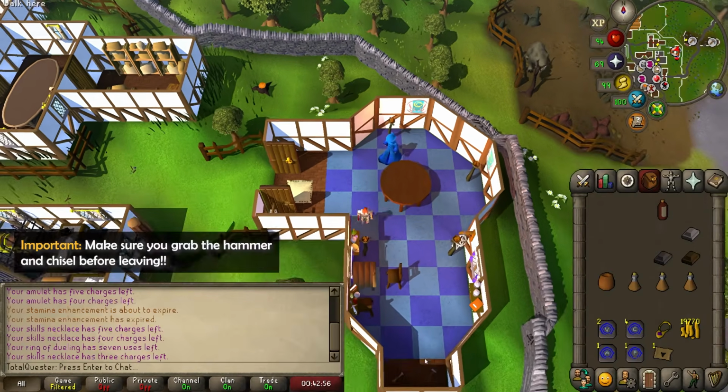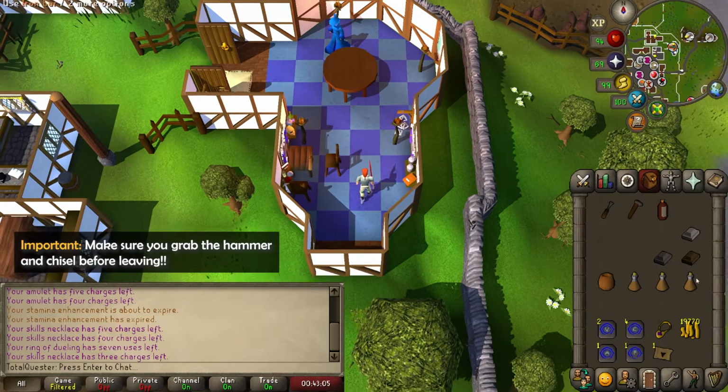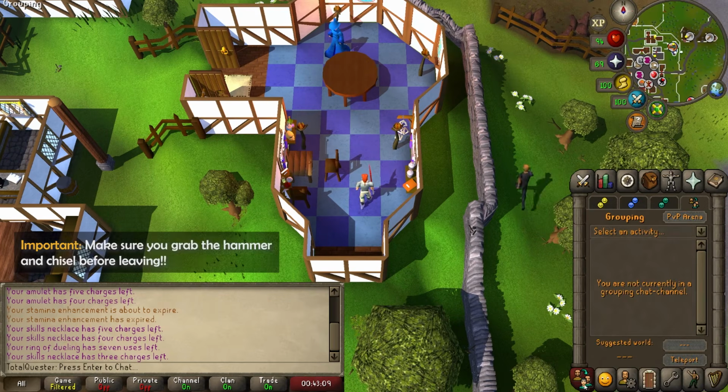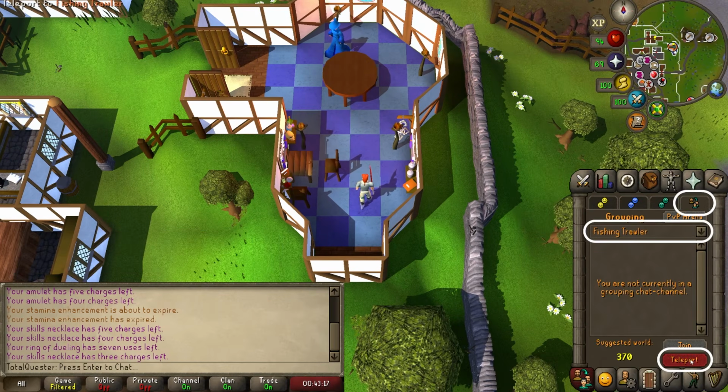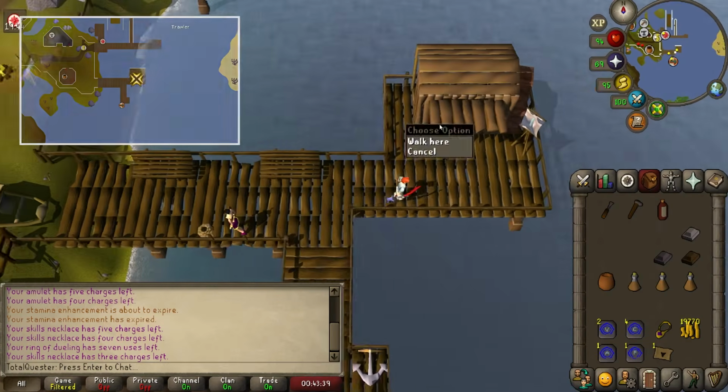Before leaving, take a moment to grab the hammer and chisel from the floor at the south of the wizard's house. Make sure that you don't forget to grab these. Following this, if you have 15 fishing, then use your minigame teleport to the fishing trawler and then run a tad southeast to Tyndall Marchant.